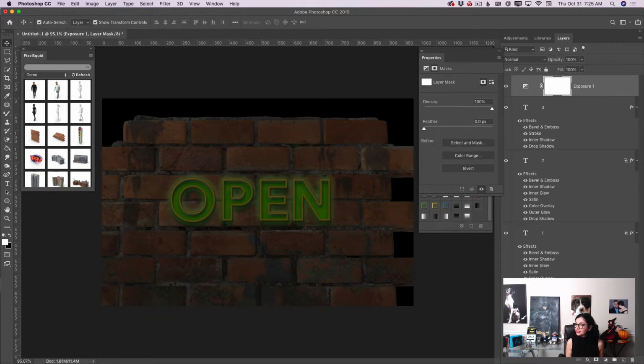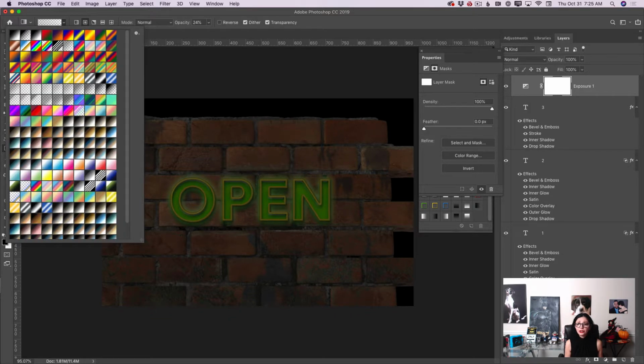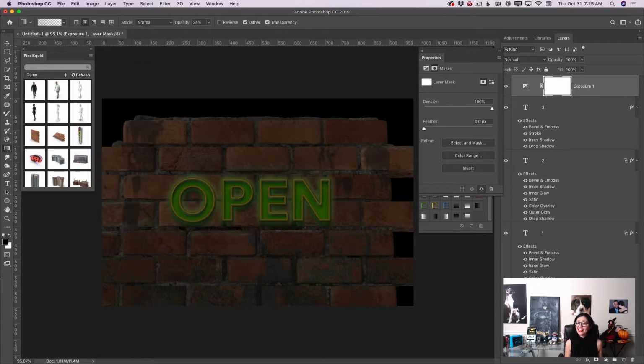I will highlight adjustment layer mask. I will switch foreground color to black. I will click on gradient tool. I will specify that I would like to use foreground to transparent gradient, radial gradient. And I will bring opacity of my gradient tool to, let's see, 215. And I will paint out this part of my adjustment layer, just like this.